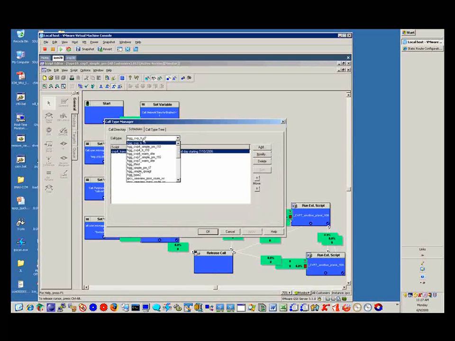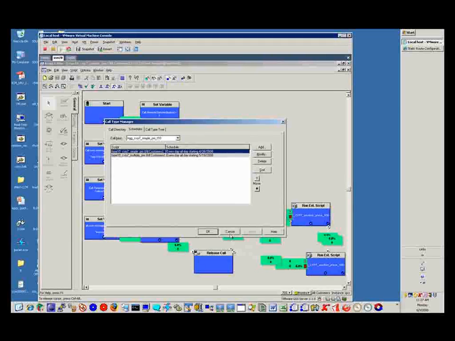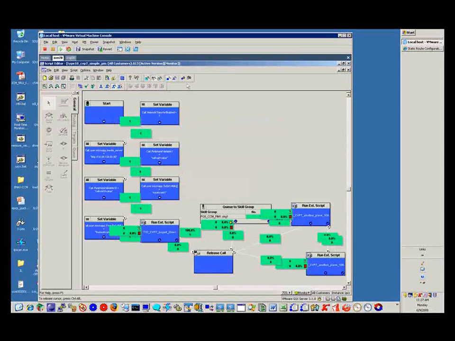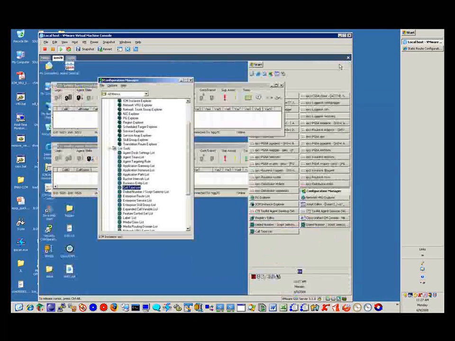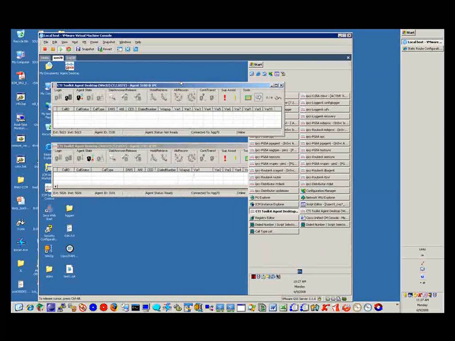Under schedules, you can pick the call type that was created for this test, and in this case it's associated to this script that I'm currently running with. I'm going to go ahead and reset the script to once again try the same call to show that it is coming into this script.